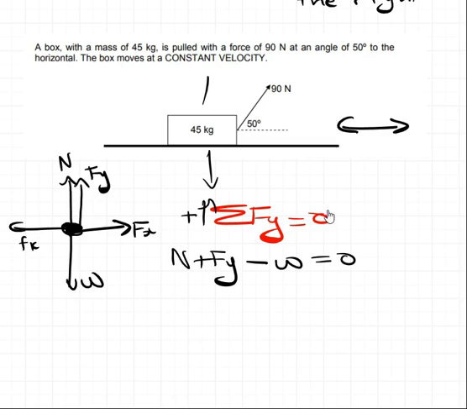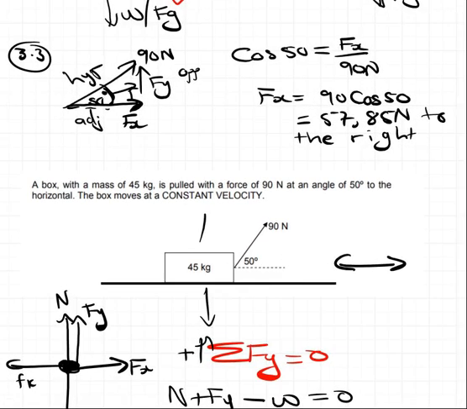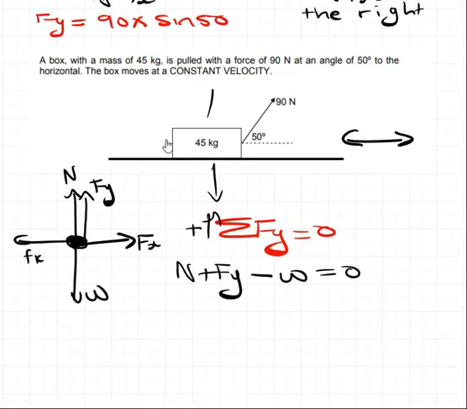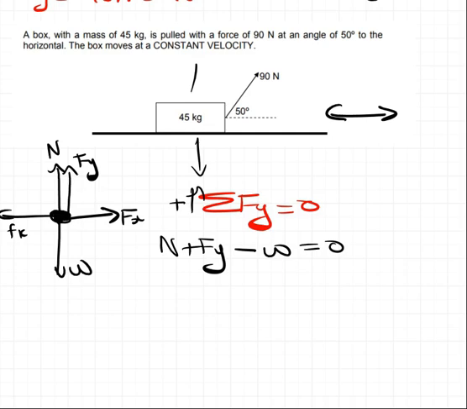Now let us scroll back a little bit. If we scroll up, we can clearly see that if we are looking for the y component of the force, it's the opposite side, meaning the y component will simply be equal to that 90 newtons multiplied by the sine of the angle, which is sine 50, right? Yes. So from there, we can just do a straight substitution, or we can manipulate the equation and say the normal force is therefore equal to the weight minus the y component.